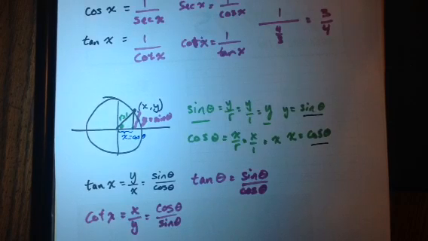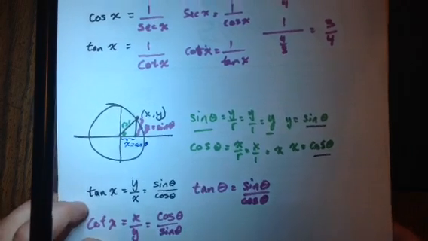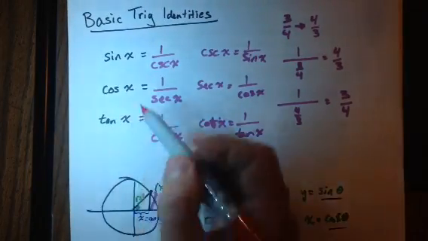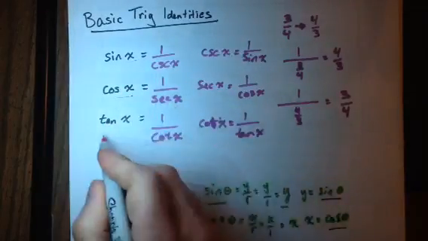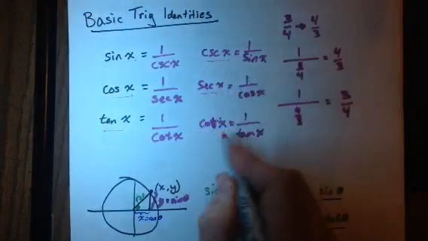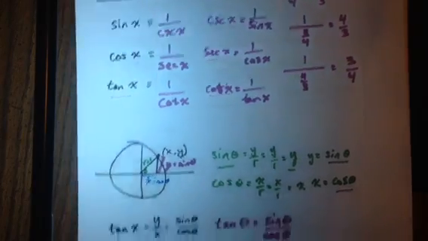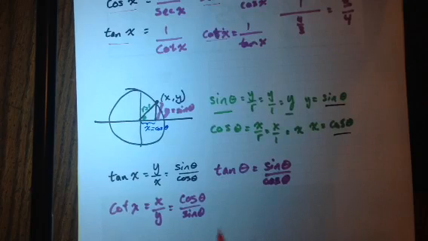So, just a quick review. The basic trig identities you need to have at your fingertips are the reciprocal identities. So we've got sine, cosine, tangent, cosecant, secant, and cotangent, and their reciprocals. In addition, you need to be comfortable with these. The tangent is equal to sine theta over cosine theta, and cotangent of theta equals cosine theta over sine theta.